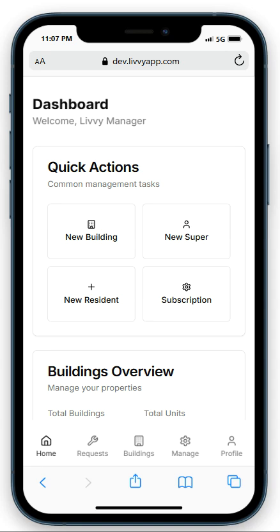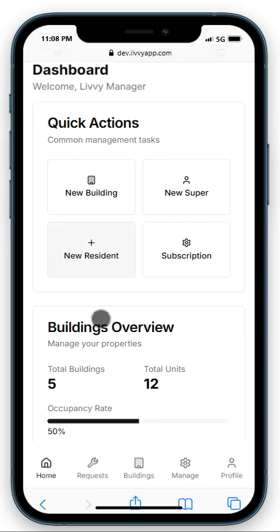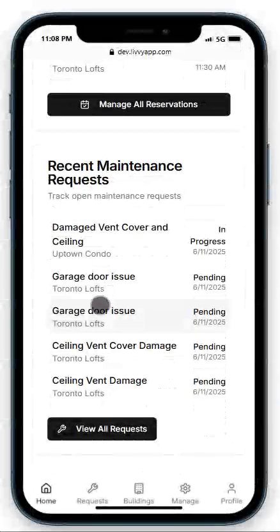Today we're going to talk about the maintenance requests, and we're still going to go through the view of the system as a building manager to show you all of the features available to the building managers managing our facilities. Again, from the main screen on the dashboard, you have access to all of the requests as one of the sections on a page, and you also have access to the requests page directly from the navigation bar.